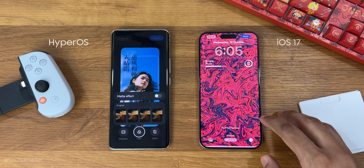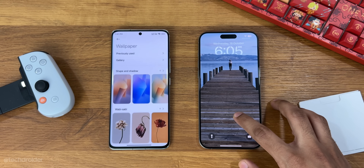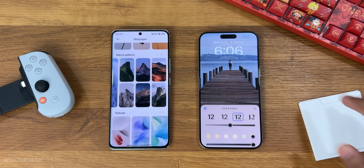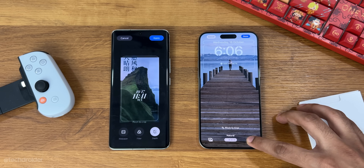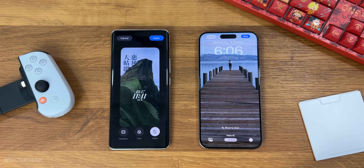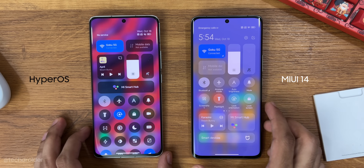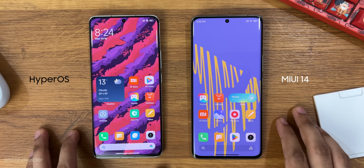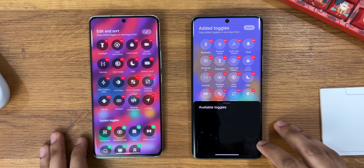Here I have HyperOS apps and UI on my Xiaomi 13 Pro running MIUI 14. First off, lock screen customization is coming and there are so many clock styles to pick from. You can change the color of the clock, font, and size. We do have a depth effect but only for the signature as of now, not the clock. It is quite similar to iOS and Pixel UI but with many additional options. Then we have a new control center, again very similar to iOS and MIUI, and the new now-playing media player in HyperOS is clean as well.